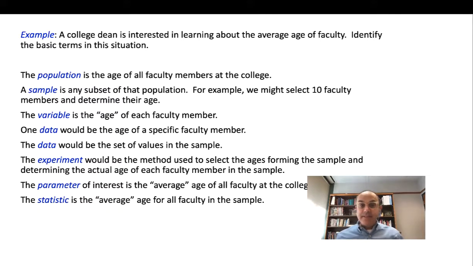This is the idea of a sample and of the variables that represent it. The variable age of each faculty member is a key component of the sample. If we take a sample of all the faculty, age will be a variable that we can measure to see if it is above 30, above 40, or above 50. The data would be the age of a specific faculty member, and the data would be the set of values.